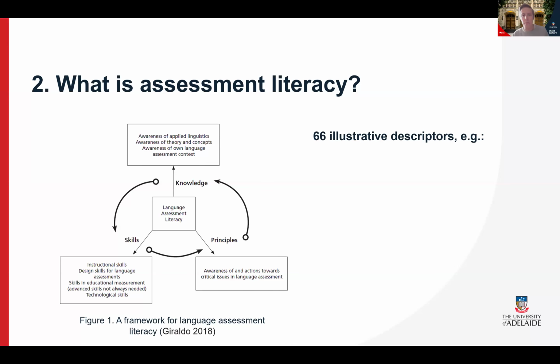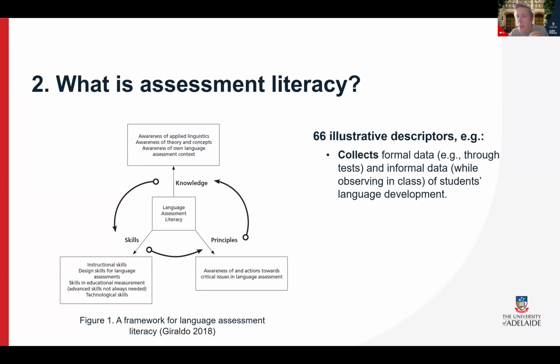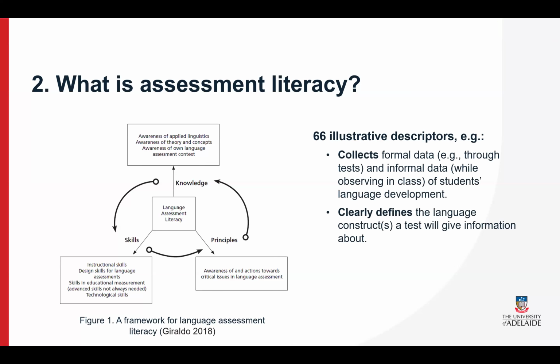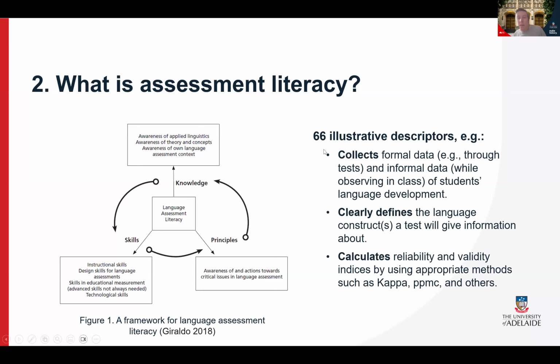These ranged from reasonably basic aspects of assessment literacy, like being able to collect formal and informal data of students' language development, up to more specific things like clearly defining a language construct a test will give information about, to quite complex things like the ability to calculate reliability and validity indices using appropriate methods like kappa and PPMC.